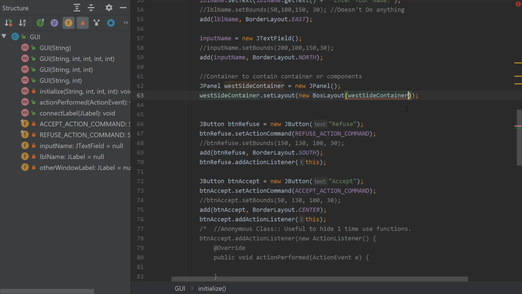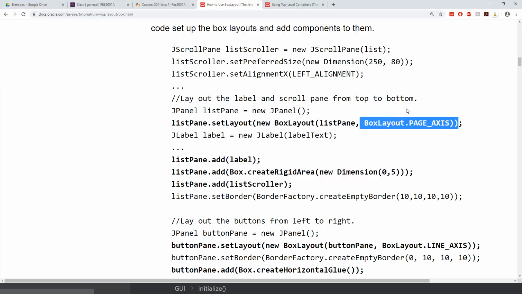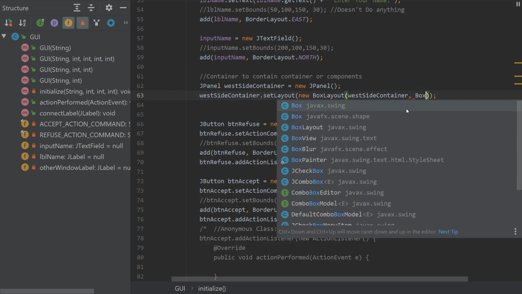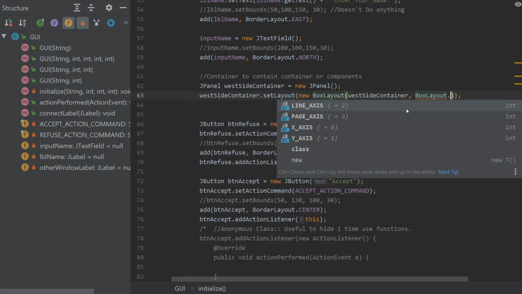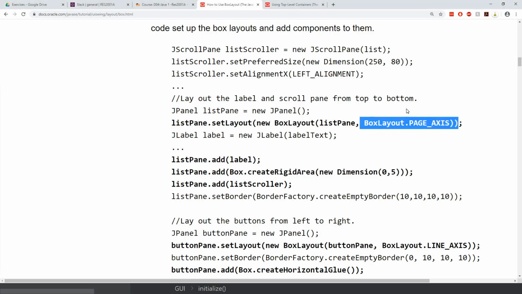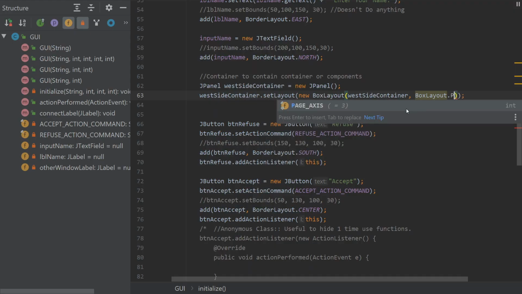So this is good, comma, box layout dot line axis, page axis, y axis. I don't know, we'll come back and play with this. So we'll do the same thing as him, we'll do page axis.